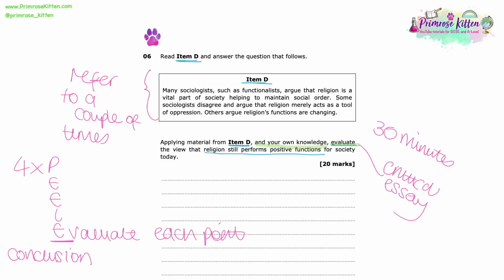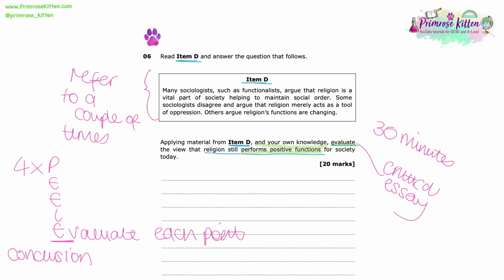To create some evaluation at the end of my paragraph, I might want to argue also that Marx's view is not really relevant in a postmodern society where religion has changed and we have become powerful consumers, powerful spiritual shoppers, which means that we are less likely to be oppressed by the beliefs that we hold. And finally, just to go through a couple of the other key terms within that question then, it does argue that religion is still performing positive functions for society.